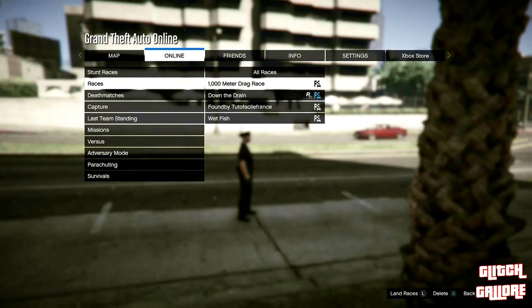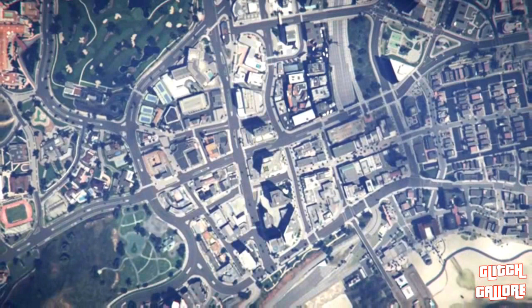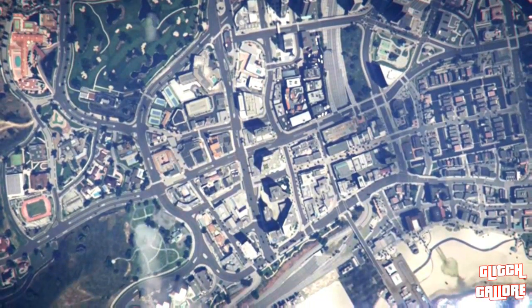Now something happened here where I actually got kicked out. It must have been some kind of connection issue, but we're trying again, because we're gonna get this damn bike, damn it. So here we go. We're launching the mission once again.